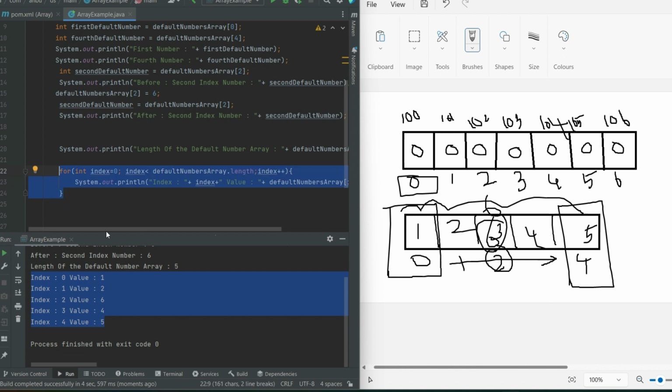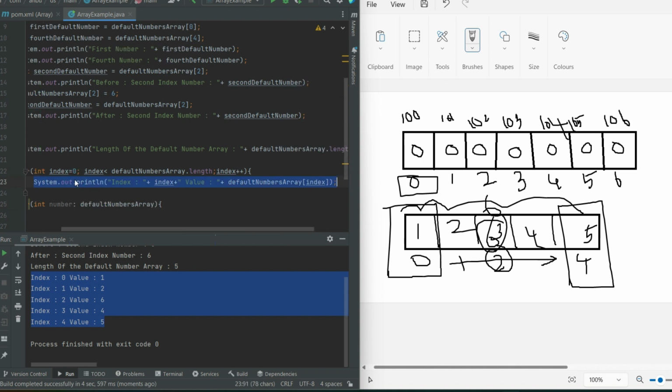You can also use an enhanced for loop for this. If you don't want to do it in this way, you can do it like this: number of default numbers array, and it's going to do the same thing.